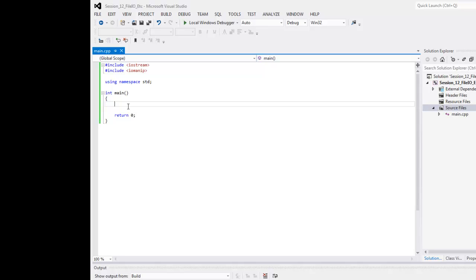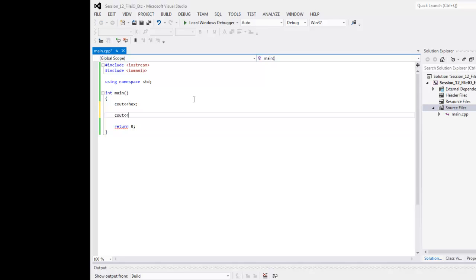We talked briefly about that in a previous lecture, but you can use manipulators that are available for you for input-output manipulation. One of them allows you to change the numbers that are printed out to hexadecimal. You can just say cout hex, okay? And this is what we call a sticky manipulator, which means that from now on, past this point, until I change it using another manipulator, the numbers that I print out will be in hexadecimal.